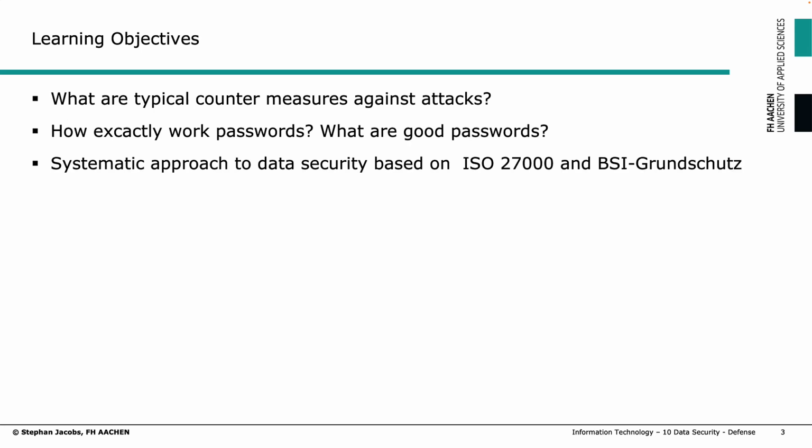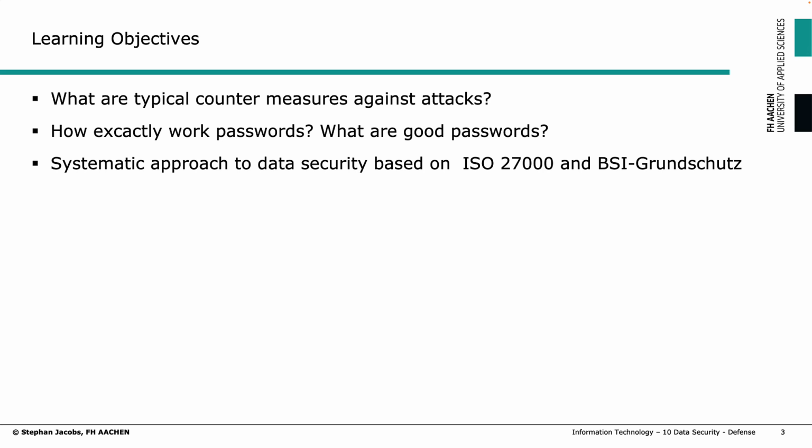So what are the learning objectives for today? First, we will have a look at typical countermeasures against attacks. We will especially have a look at passwords. So how do they work? What are good passwords and what are maybe weak passwords? And finally, we will have a look at a more systematic approach on a company level.